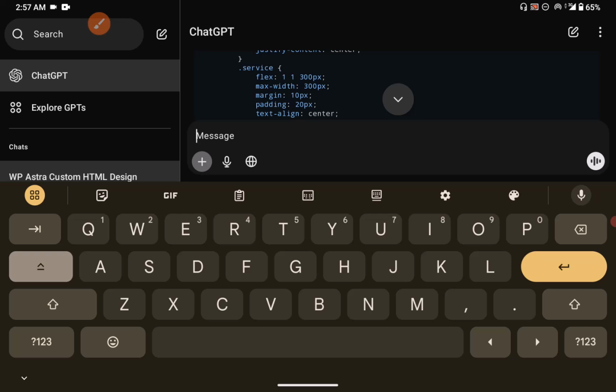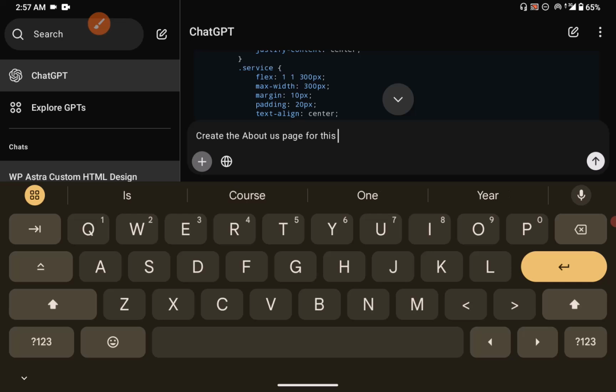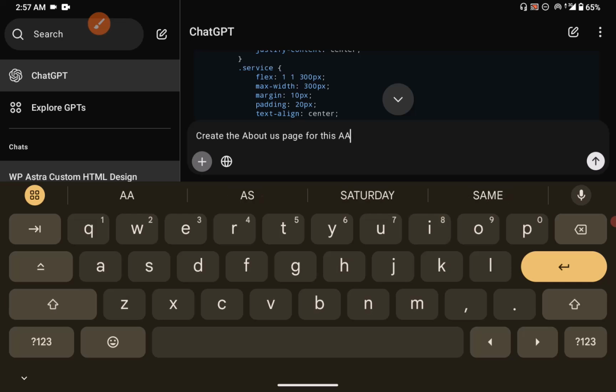So to proceed, I will say create the About Us page for this website for AIPSDS.